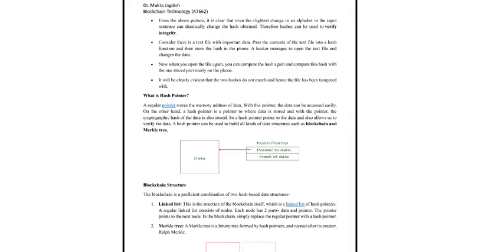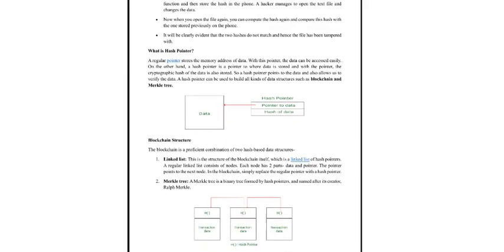The hash pointer can be used to build all kinds of data structures such as blockchain and Merkle tree. So see here, in the diagram you have the data and a hash pointer with a pointer to the data and the hash of the data. Two things you are working with in the hash pointer.